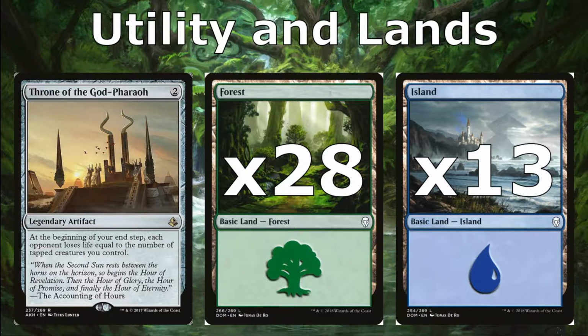No special lands in this deck. We don't have any multicolored lands, utility lands, fetch lands, anything like that. Just all basics, 28 Forests and 13 Islands. We need our lands to come in and be able to tap right away for mana. We don't want any tapped lands coming in or anything like that. So this deck can be really explosive. It's a lot of fun. It's just fun to beat your opponents up with a bunch of lands.